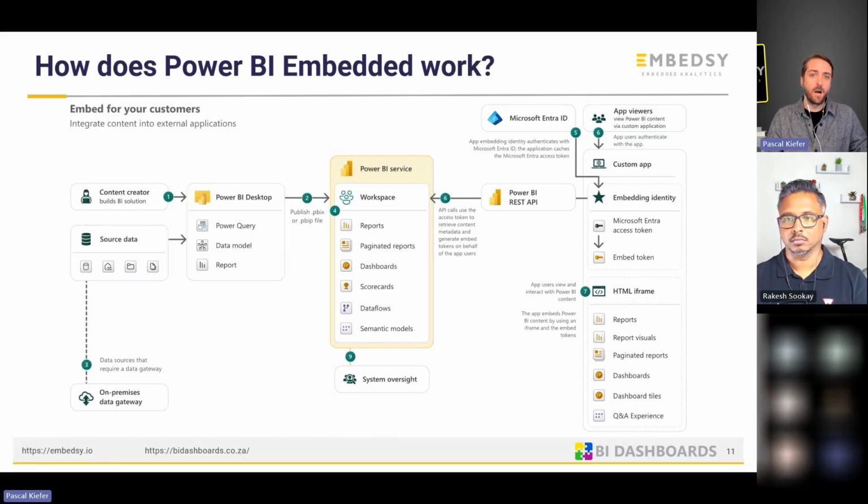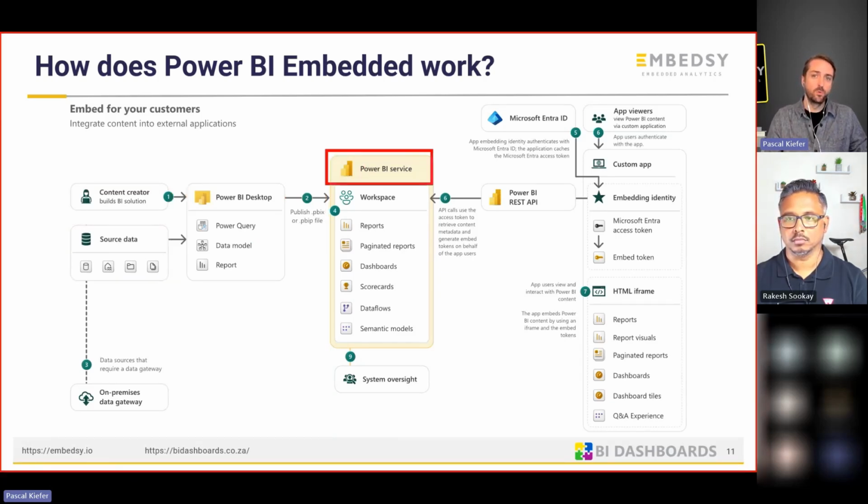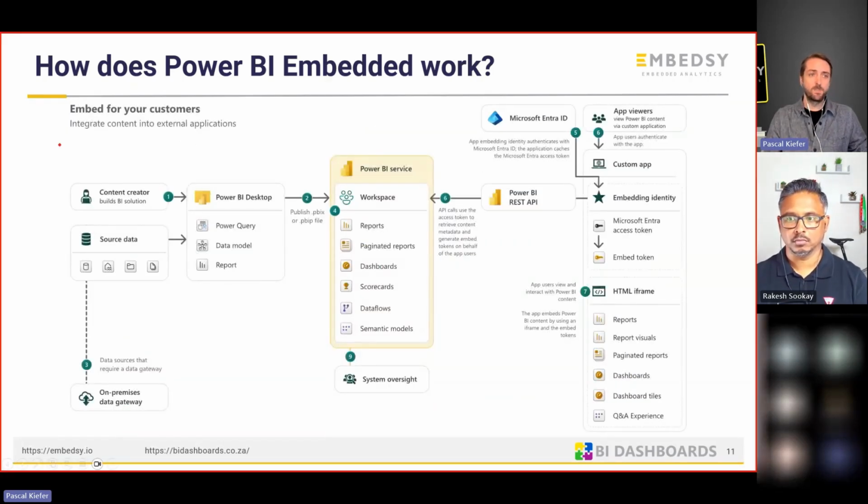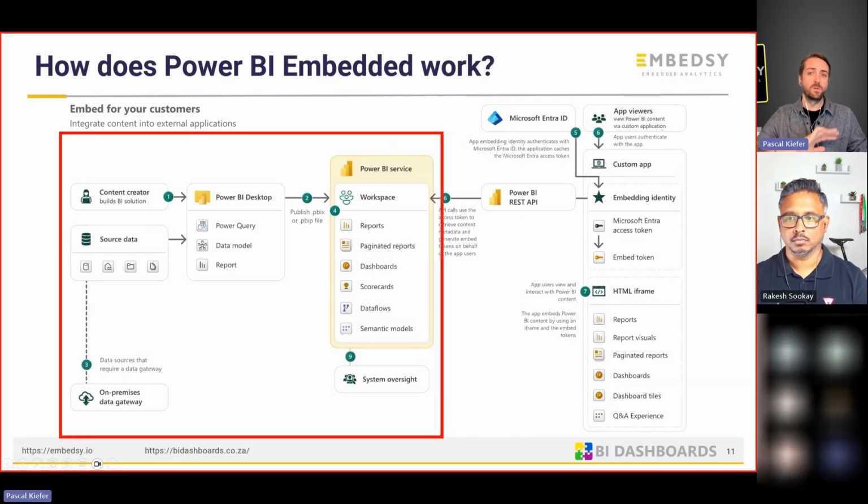Rakesh also still publishes the report to the Power BI service and to a workspace that must have the settings I just showed here. It must be assigned to capacity, and the service principal must have access to it.